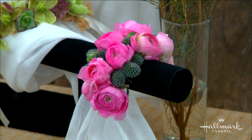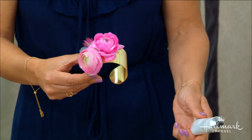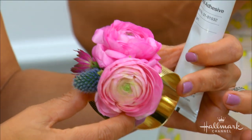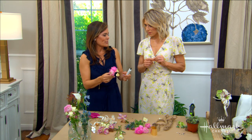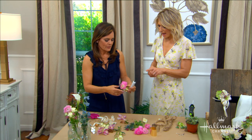The key for the cuffs is again smaller blooms, and use floral adhesive rather than hot glue. Hot glue pops off metal, especially if you put the corsage in the refrigerator the night before or two days ahead. I'm very particular about the glue for these because we're hugging people and we want to make sure it stays secure.